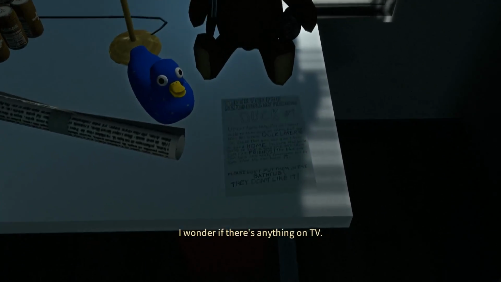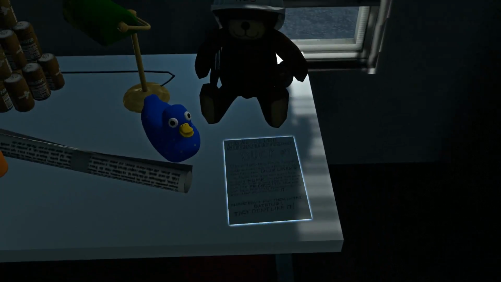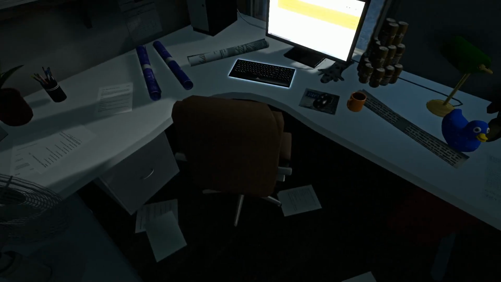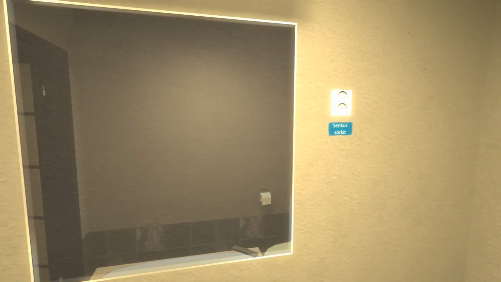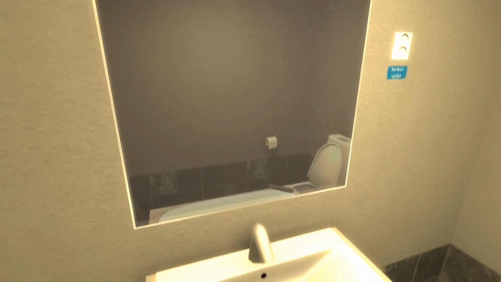Was Mark sleeping in his vest? I wonder if there's anything on TV. Where did I put the remote? This is the letter from the thankful duck lover. He's sending the ducks over to Mark. I wish I could find some lights to use. But now this level is going to stay dark. In my first playthrough, I had to use a guide to find this remote. I'm serious. And Mark is still missing the reflection.